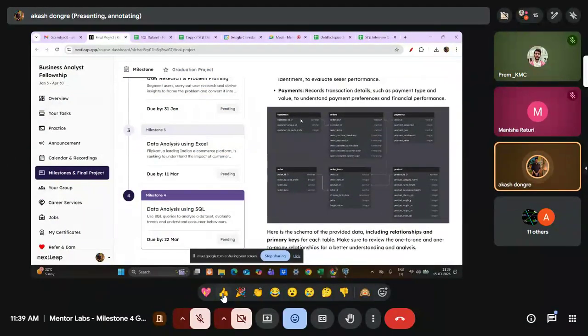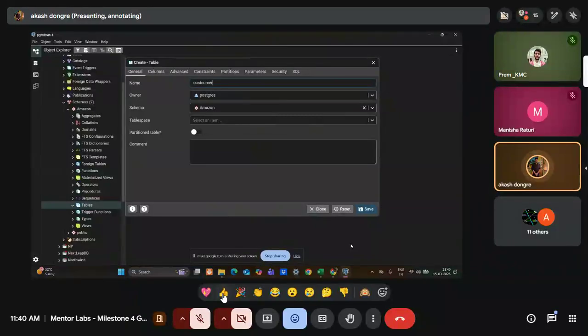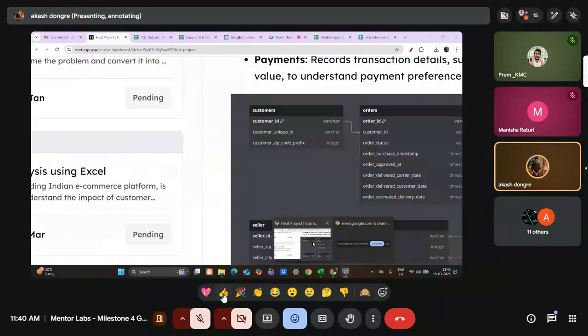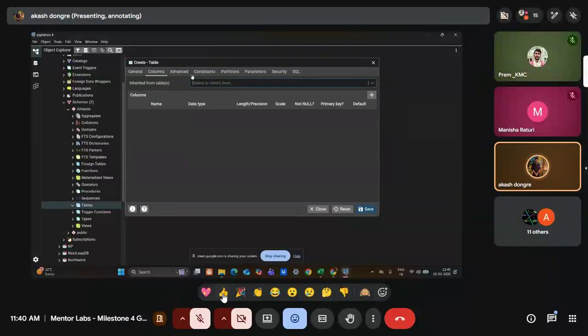First table is customers, right? If you check here, the first table is customers. I need to create one customers table. So go ahead. There are 2-3 ways to create a table. One of the easiest ways I'm doing here. Let me name it customers. Make sure your spellings are proper. Now we can use the column details from here in the rows. We can add the column name here, we can add the data type, and we can mark whether it is a primary key or not.